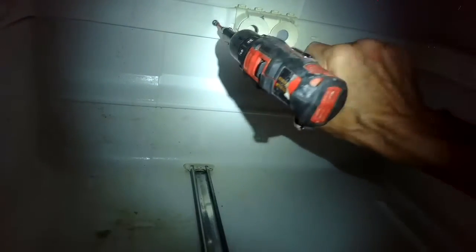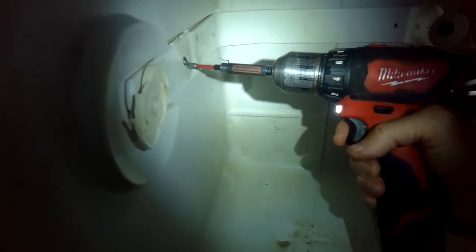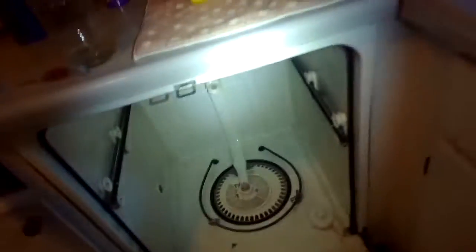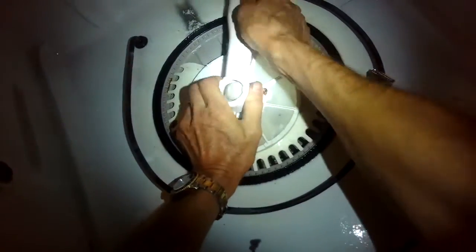And then I'll pull out the upper tray. I have to take out the little stops at the end. And then I have to take out these two Phillips head screws holding on this water pipe that brings water to the top spinner. So spin those out. And then I've got to grab that whole pipe assembly and move it to my right so that it's going at about 45 degrees, and that's going to allow it to come off of some plastic lugs down here at the bottom. So I'll wiggle that off.